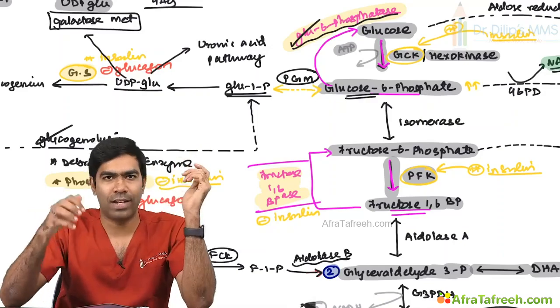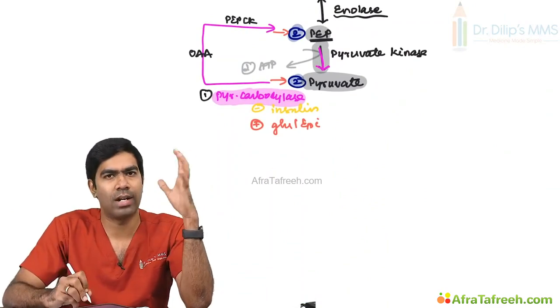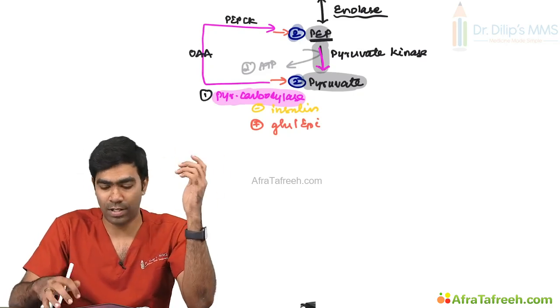That glucose will be poured into the blood. So during fasting states, other organs can utilize it. Clear? Let us see the fates of the pyruvate, which is also equally important. The first fate of pyruvate, we already know, is that it's going to get shunted towards gluconeogenesis, but we have a lot of other fates of pyruvate as well.